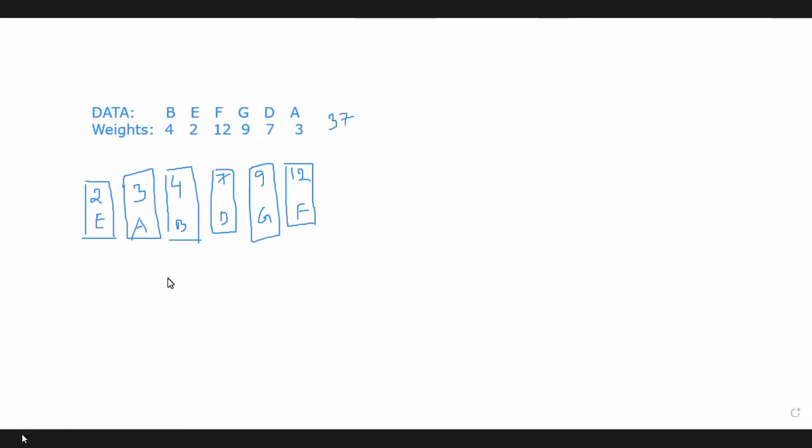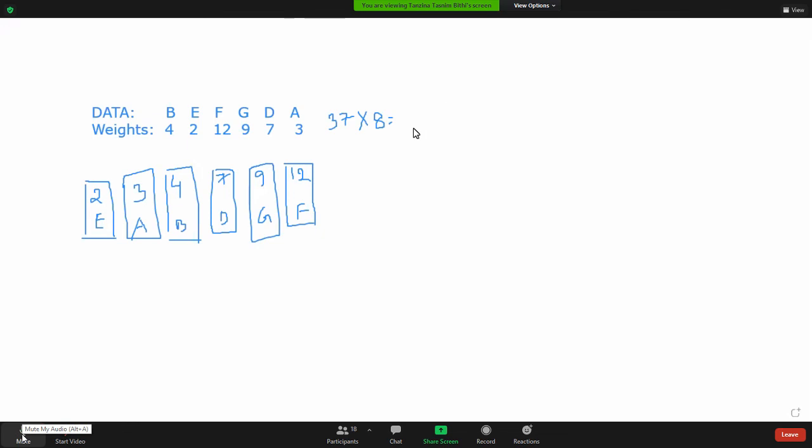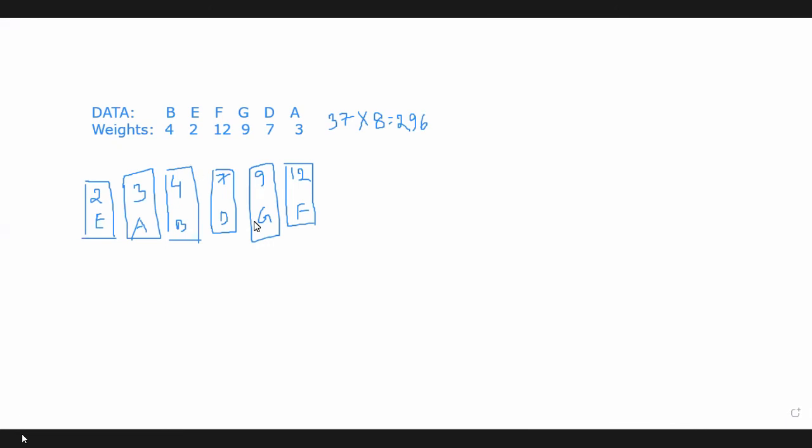Okay, and in this Huffman tree, we'll compress all the data, then we'll get only one whole tree, and that root node will be 37. Okay, and for sending the whole message, for sending 37 characters, we need how many bits? 37 into 8. Now use the calculator. What will be the value? 296. Okay. So now we'll find out whether by using this Huffman tree algorithm you can reduce the number of bits. Okay. So what is the process?